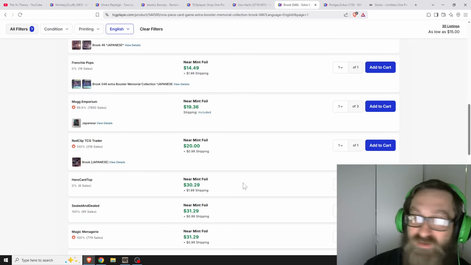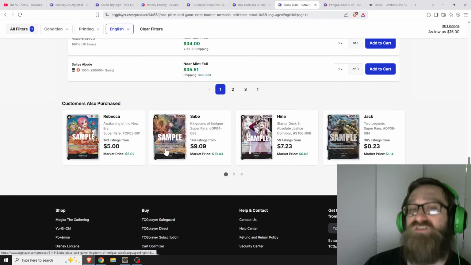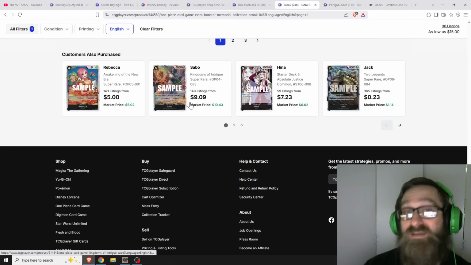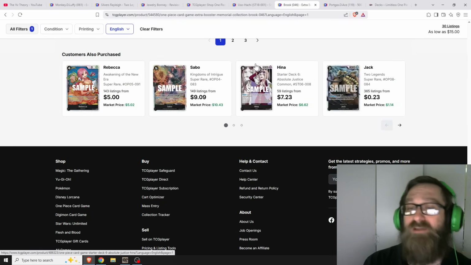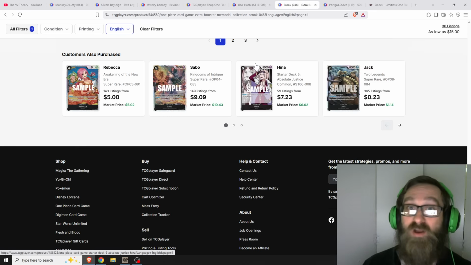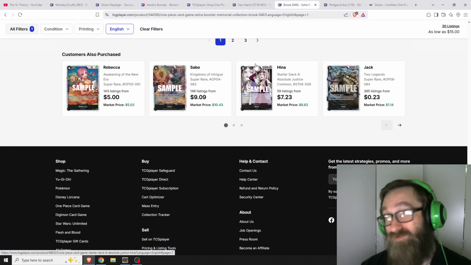It's just incredible. And if it doesn't get reprinted, it's from EB01, so you're stuck with that whole nightmare there. I'm just going to leave that because I don't want to frustrate people talking about it. Rebecca at $5, Sabo at $10, this Hina at $7. That's kind of where black is right now. Purple, we saw, has a few cards that are just insanely overpriced with the secret rares. Black has a bunch of cards that are right in the middle of the road, and you kind of do need them.